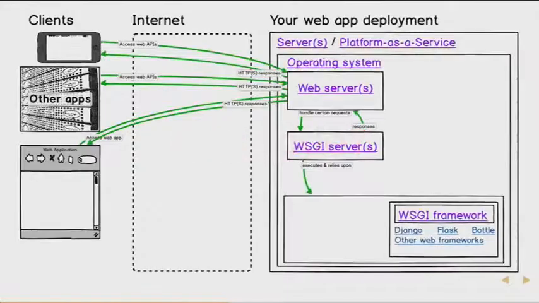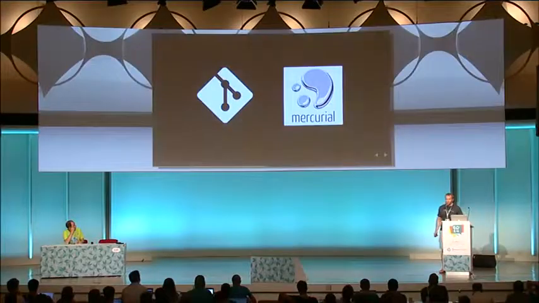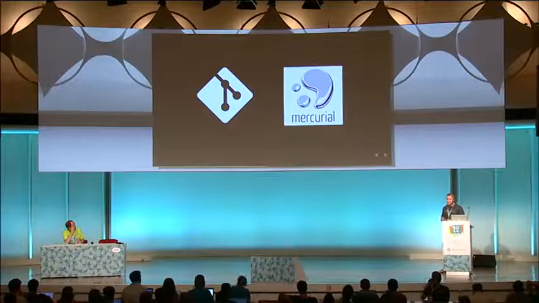Now, the thing here is, what about our code, right? So we need to get our code onto that server somehow. And that's where source control comes in. Certainly we use source control when we're just developing our application and checking files in, but we also use it as a part of our deployment process so we can get either the latest version of our code or a specific version, a specific tag of our code onto our production or test servers. A couple of them that are mostly used now would be Git and Mercurial. They're distributed version control systems, and those are the ones that most Python developers are using today if they're not being forced to use something that is from 20 years ago or something like that.